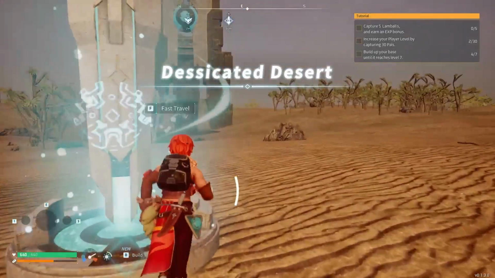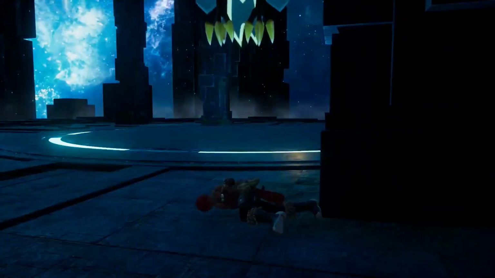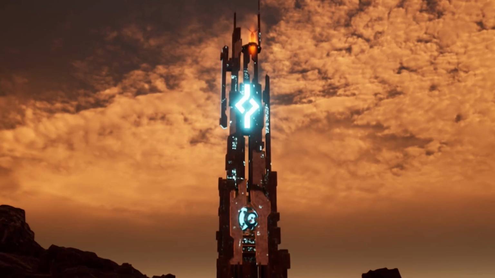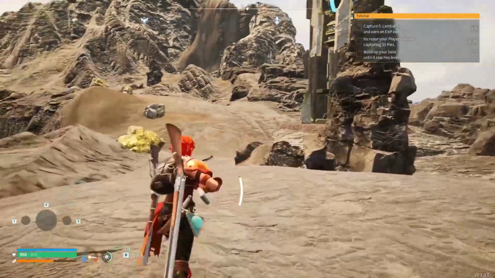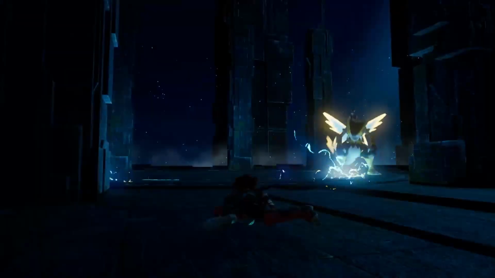I did a quick face check for both to see which one was a smarter next step, and spoilers, they were both extremely lethal. But with AXEL and ORZERK having 16,000 less health, that felt like the better place to start. So I put my good stuff back on, took my newly minted double barrel shotgun, and traveled back to Mount Obsidian to give AXEL a first try. At this point, you're probably not surprised to find that it didn't go my way.